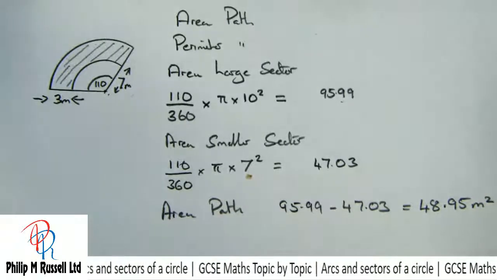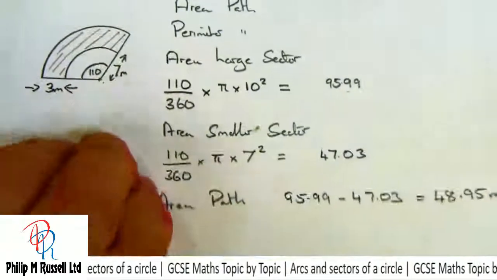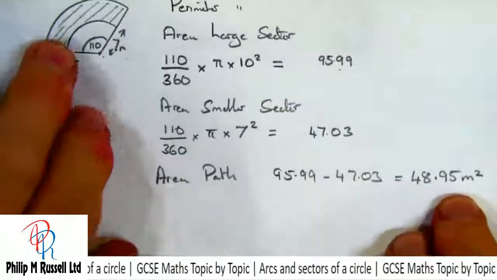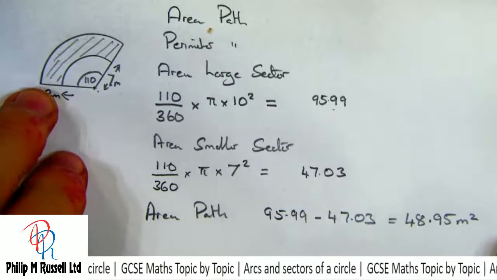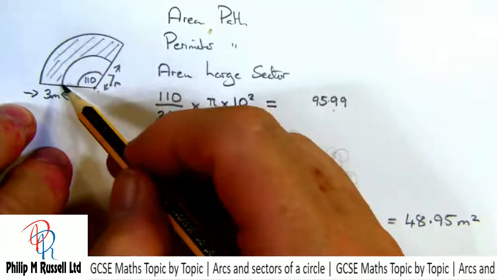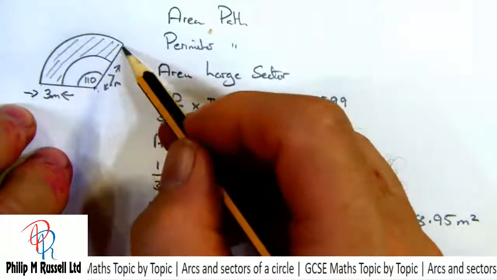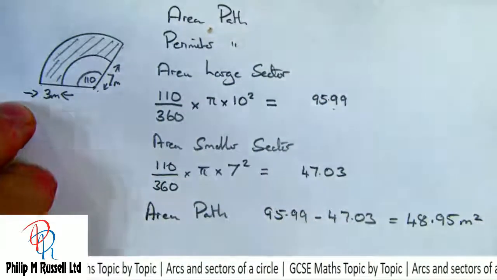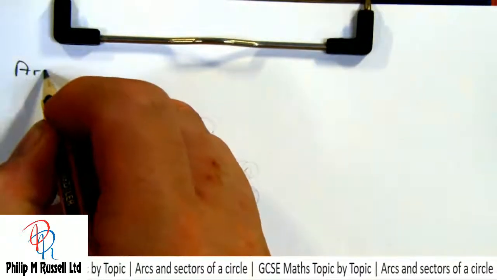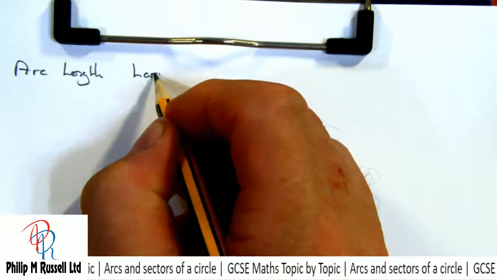If we want to work out the perimeter, then we need to do this in the same way. So let's try this one out. To do this, I want to use that same information but this time we're going to work out first of all this arc length, then we're going to work out that arc length, and then we're going to add on 3 here and 3 there. So let's do this. So we're going to work out first of all the arc length of the long side.